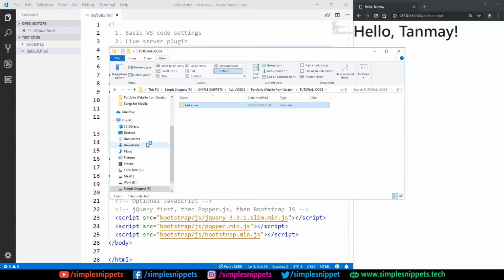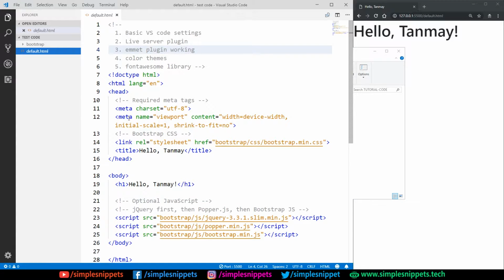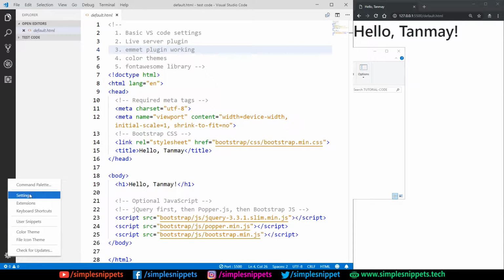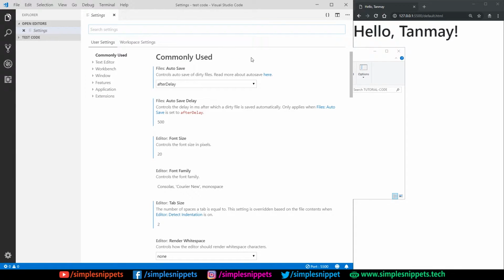Even this will work. Just click on it and your Visual Studio Code IDE should work very well, and it would open this entire folder which will come over here. And you can see we have the Bootstrap folder inside our test code folder, which has other child folders like CSS and JavaScript. Now the next thing is, let's go through a little bit of settings, and to do that you can see a cog wheel over here, the settings icon. Just click on it, click on settings, and this is something that you will see over here.